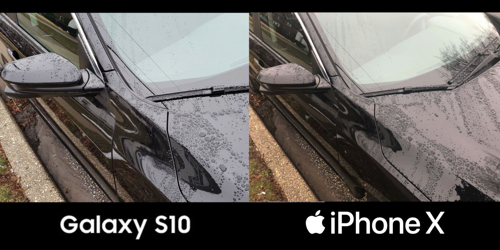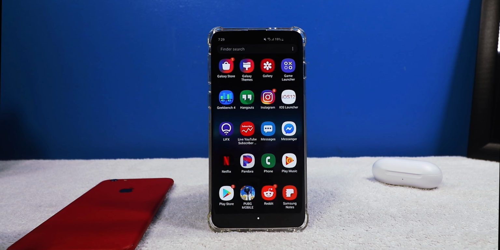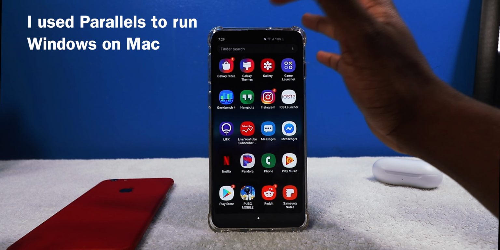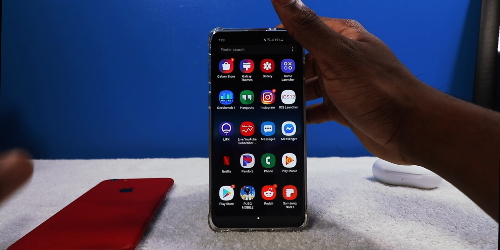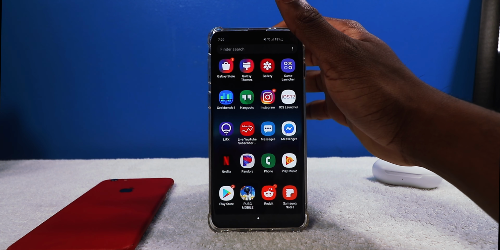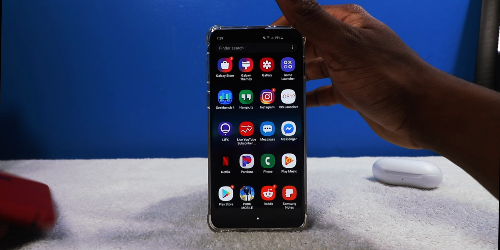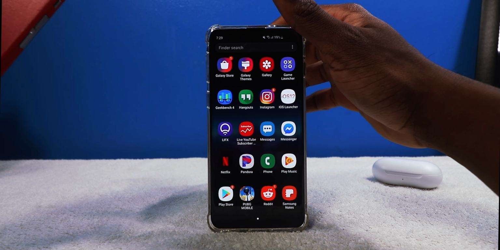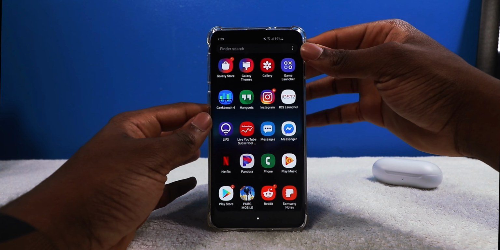I did a camera test on this phone versus my iPhone 10. Getting the pictures on the Mac is a pain. Plugging this thing in, first of all, you gotta enable it. You gotta slide this down. You gotta make sure you had transfer images on. It's just a lot. It's not as simple as an Apple device. You plug it in and it just pops up. But that might be the same for like a PC. Plugging in an iPhone on PC might be a headache, but plugging in the Android on the Mac is a headache for me.